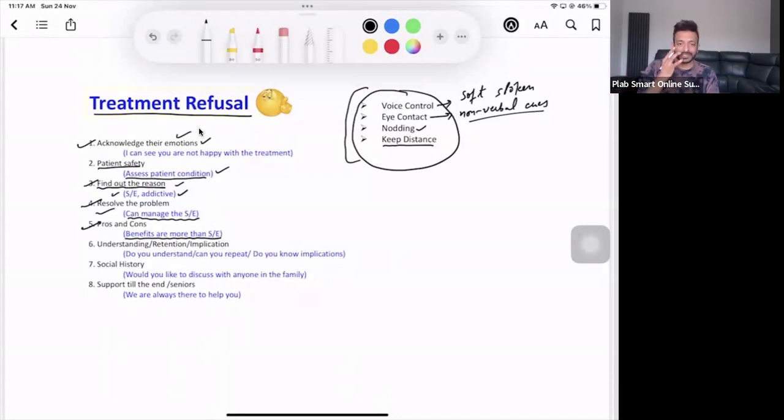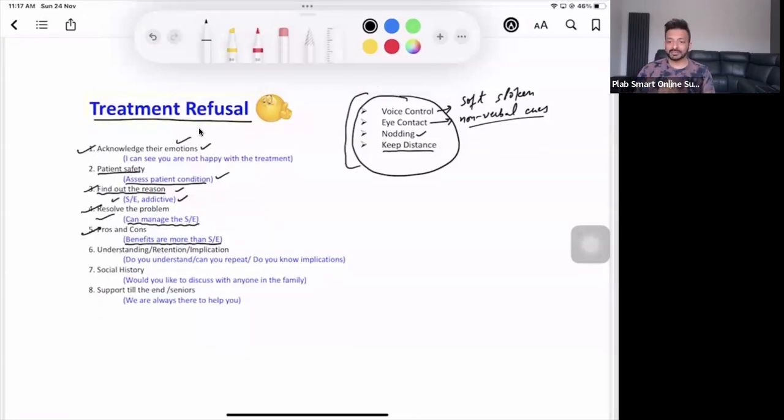Sometimes the problem of the patient, the reason is, doctor, I'm just staying at home. I can't go out. The whole day I'm staying at home, I don't consider that life. Okay. If the problem is mobility, maybe we can offer some mobility scooters as well. You will see in the UK, a lot of patients are going on mobility scooters. They are not able to commute or walk, so we can go with the scooters. The patient will feel much better when they are able to go out of their house and go here and there, isn't it?